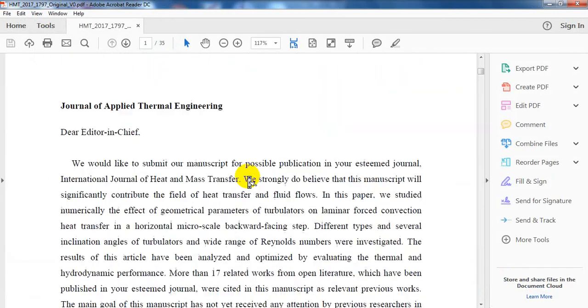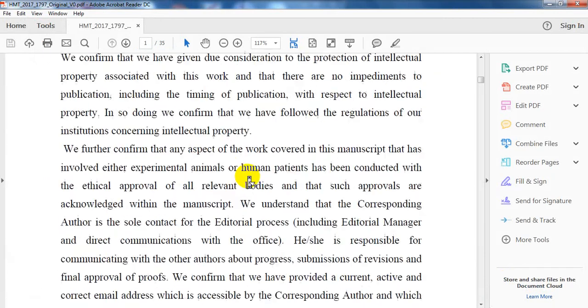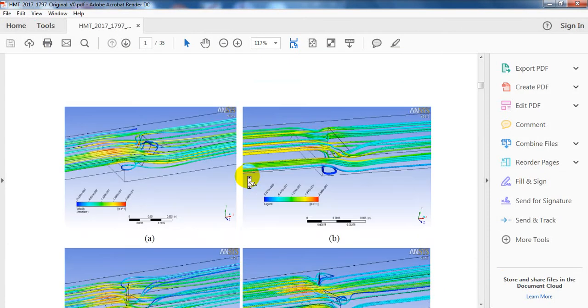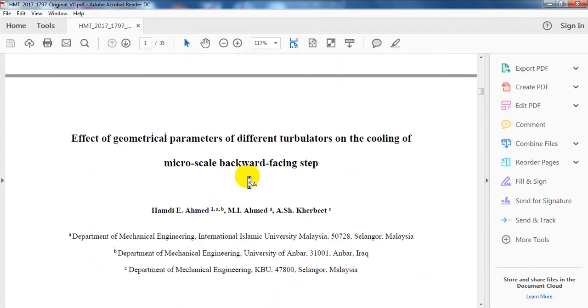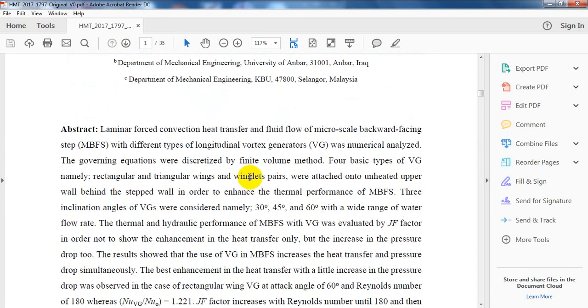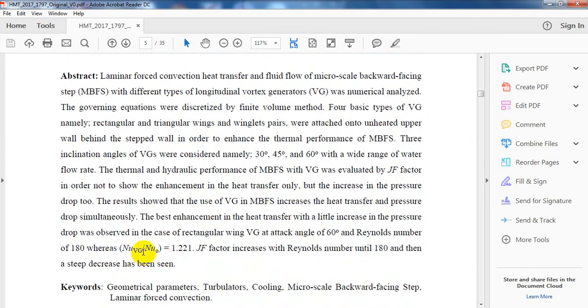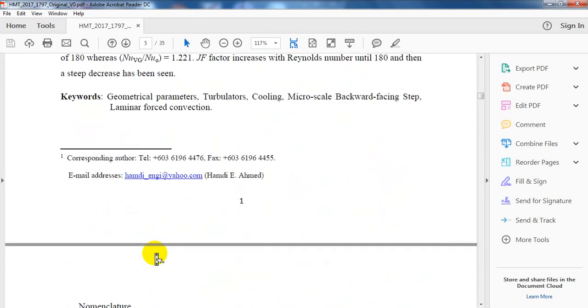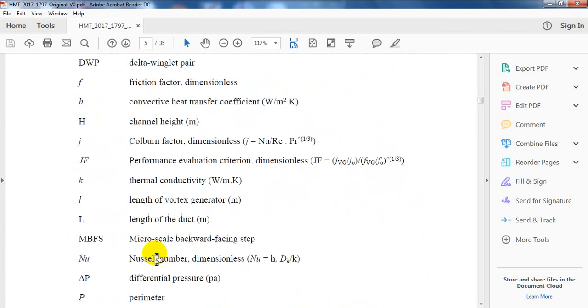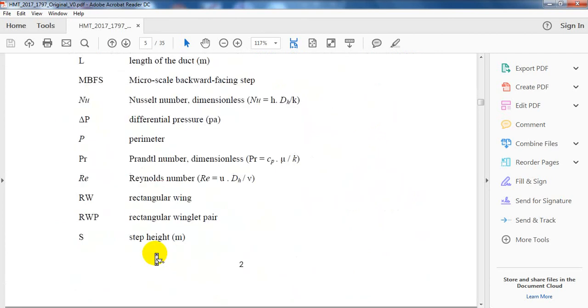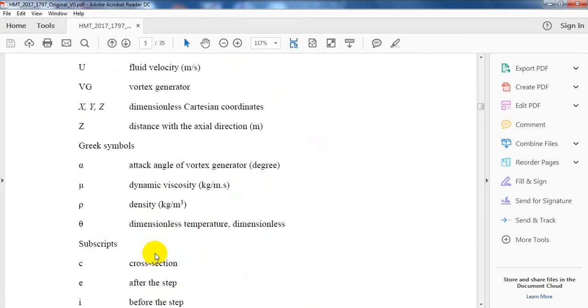Okay, here the cover letter, conflict. Okay, this graphical abstract. Okay, so no change, the degree of the angles, subscripts, everything are well. Okay, the symbols, Greek symbol.